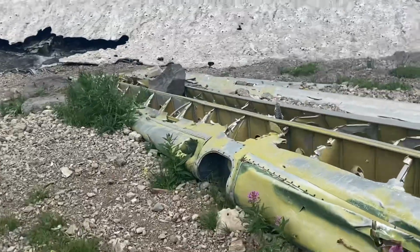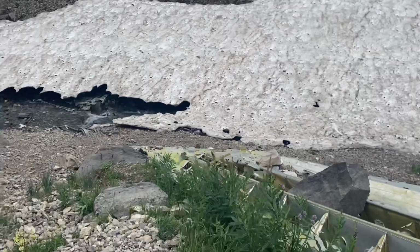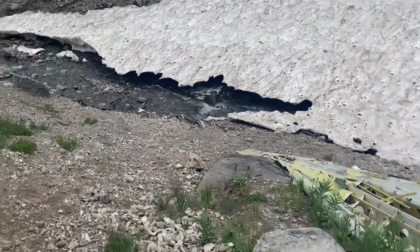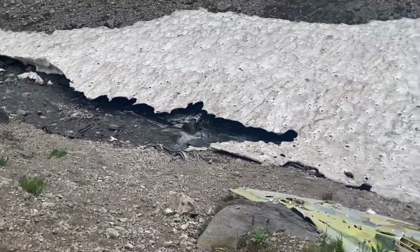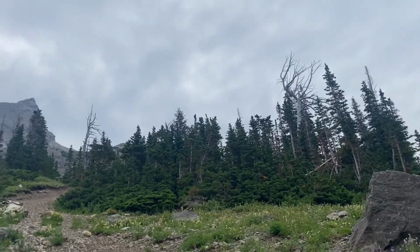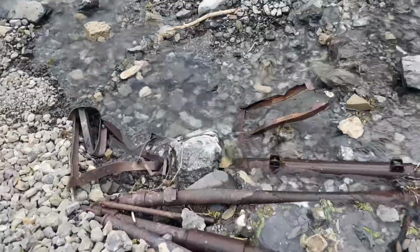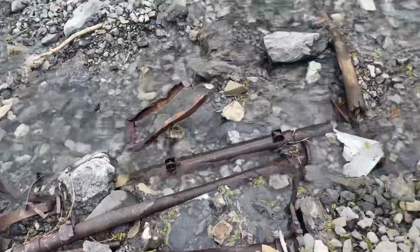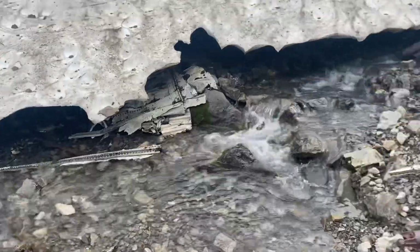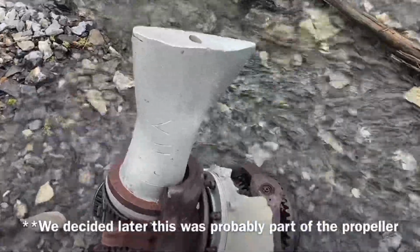All right, we're just gonna go down the side of it because I can see in York Creek here, there's so much debris. And obviously, boy, I almost slipped. We wanna see that. To give some perspective, the back end of the plane is all the way up there, and then there's this and all these scattered ruins. We got maybe some engine parts, I would think. More outside parts. Check out this engine piece.